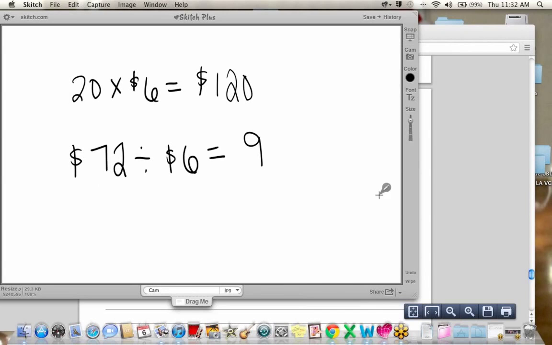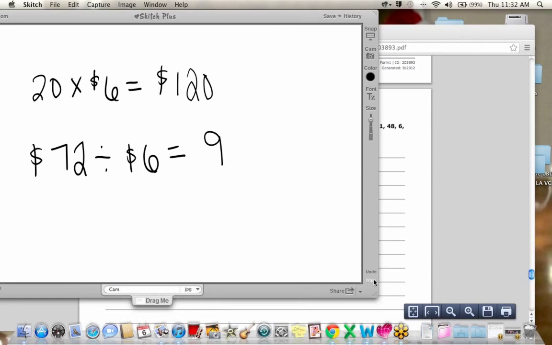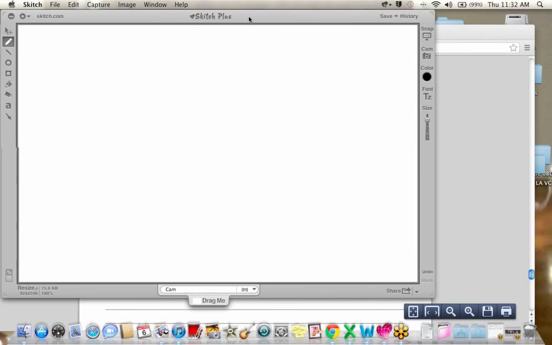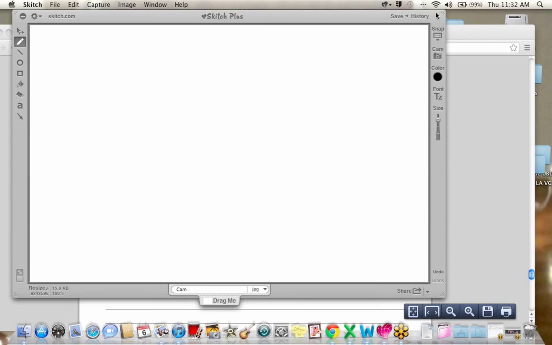Has anybody ever made a factor tree? Okay, I'm going to show you again how to make a factor tree. And Tyler, you're exactly right. Those are the ones that he forgot. So 48 goes at the top, and then I'm going to draw kind of a tree. I'm going to start at the very lowest factor and then the very highest factor. So 1 and 48, because 1 times 48.